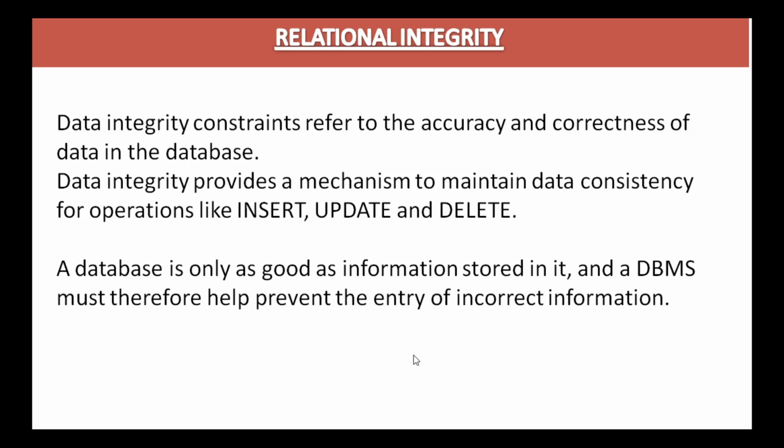And coming to relational integrity. Relational integrity is a very useful and important concept, an advantageous concept in the relational database management system. Integrity means accuracy and consistency of data in relational databases. It enforces information-based constraints. In relational integrity there are data integrity constraints, which refer to the accuracy and correctness of data in the databases. What are constraints? Constraints are nothing but the rules, regulations and restrictions placed on the data to ensure accuracy, consistency and correctness of data in the relational databases.